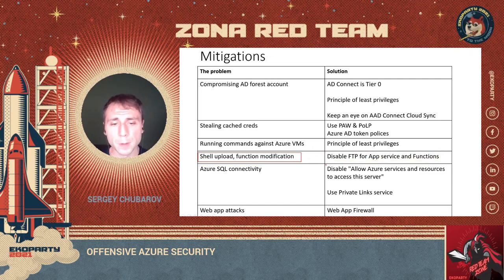Next one, SQL Server. First of all, make it private. Why do you need to allow public access to SQL Server? The option to allow Azure services to have public access is not the best practice, to be fair. So try to disable it. Yes, this option is quite convenient, but not the most secure. Much better is to use the Private Link service, which makes the connectivity private, allowed only through the virtual network. Of course, it may be compromised as well, but it's much better than making it public.